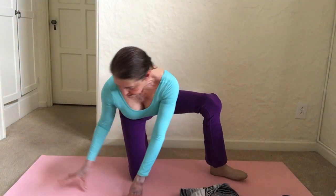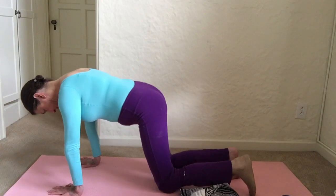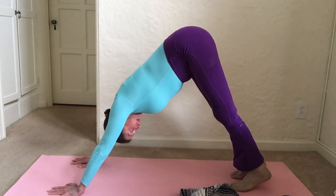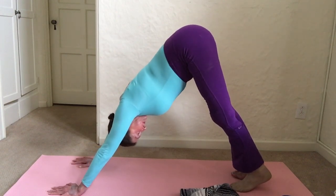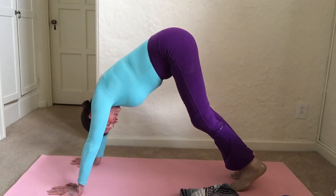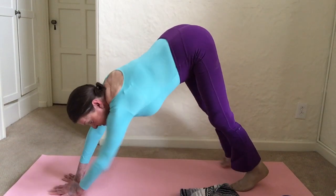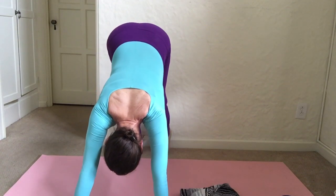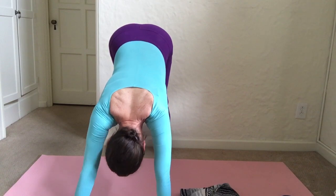Two more poses you can do to help. One is Adho Mukha Svanasana, downward facing dog. When here, depending on the flexibility of your ankle and also the shape of your ankle and how it hits the bone, you can just go back and forth, keeping the knees a little bit soft, again, so you're not hyperextending. And again, you can do the same thing that you did with your lunge, pressing into the wall and getting resistance into the foot.